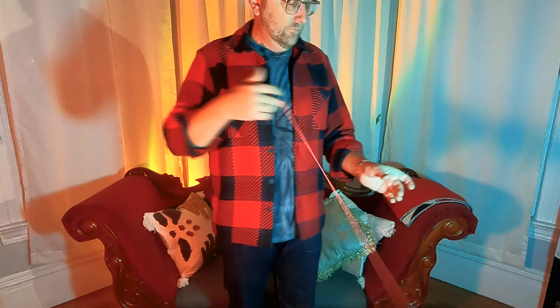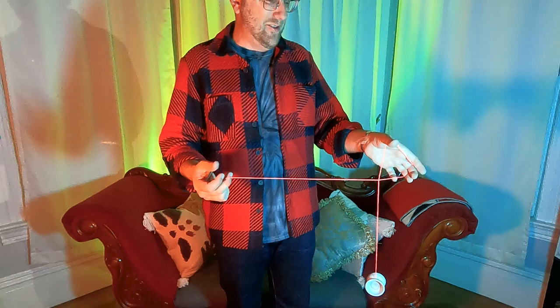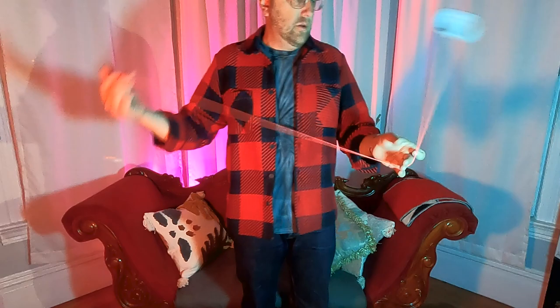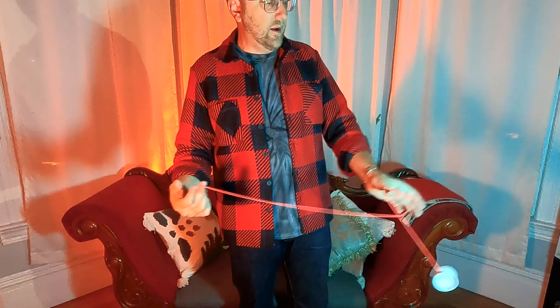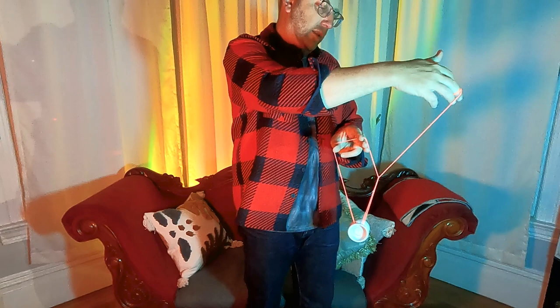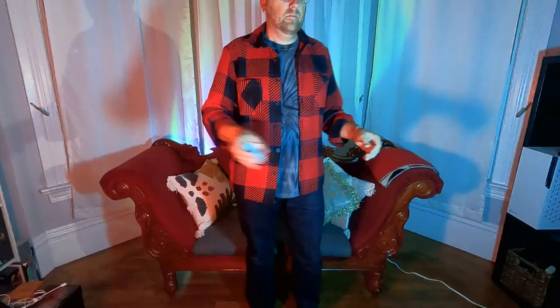There are a couple of more subtle things going on here. One is you'll see I don't pause when I do this. What I try to do is let the continuation of that motion go around, so the yoyo is always going to be going around in this circle. When you're first learning this trick you might actually get into this point and then try to reverse, because that's just how your brain works, used to all the other green triangles. But for this one you want to do two continuous circles and land there. The other thing is I give this hand a hop — when the yoyo is out to my side I try to pull it linearly horizontal across and let it catch in that bucket.